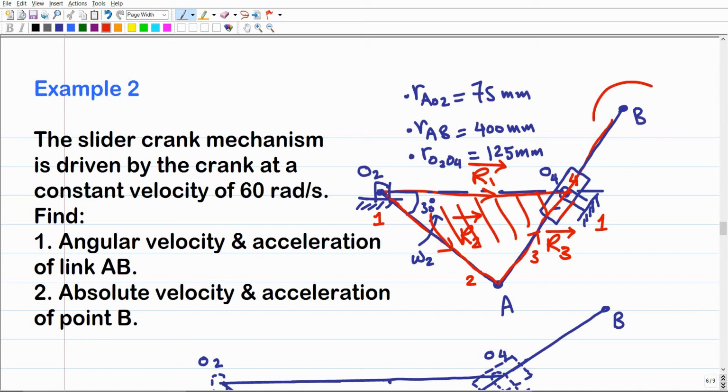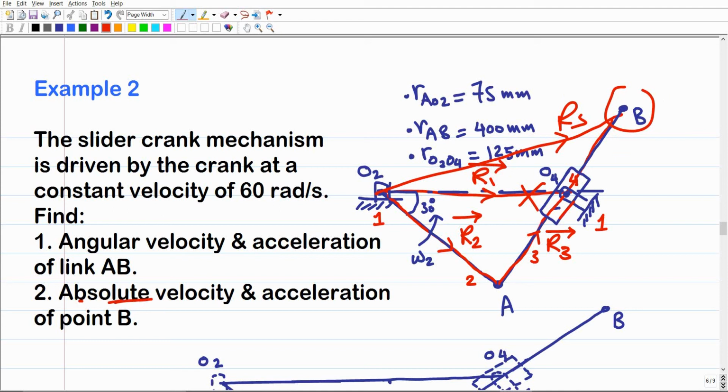Then if anything is related or required to point B, once we finish this loop, we can find it later in another time, especially for the requirement 2. Make sense? But for some reason, if you do have a different mechanism, the given information would be a little bit different. And if you set up a position vector here and skip this one, in this loop you're going to have R5 and R2 and R3. In case this loop has only two unknowns, proceed with this one. And you can figure out directly the velocity and the acceleration, the absolute velocity and acceleration of point B.